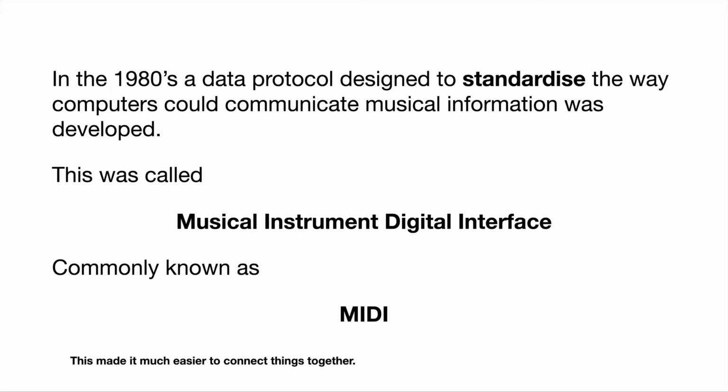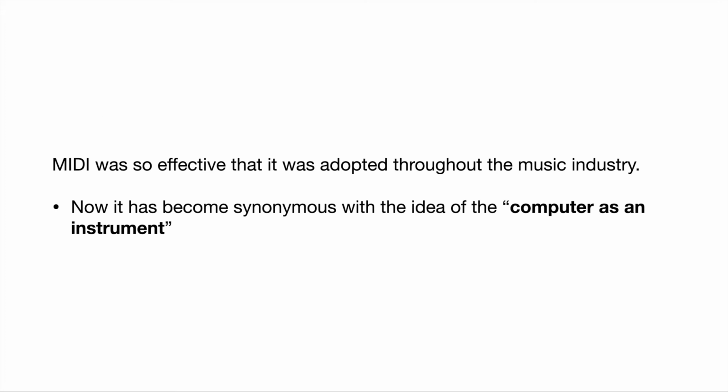So, in the 1980s, manufacturers came up with a standardized way to enable computers to communicate about music. And this was called the Musical Instrument Digital Interface. MIDI made it a lot easier to connect things together. We could control the sound generator with any type of controller as long as they both use the MIDI protocol. MIDI was so effective that it was adopted throughout the music industry, and now it's kind of become synonymous with the idea of the computer as a musical instrument.